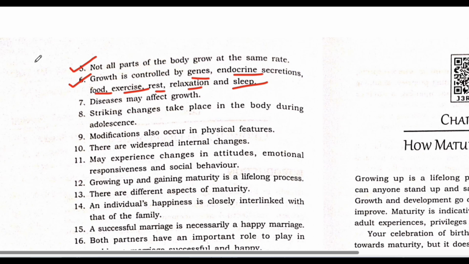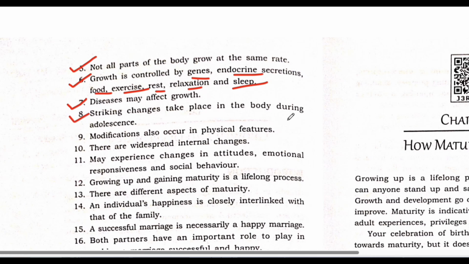So what I find is that students these days are always busy scrolling reels, right? So you have to reduce that. Don't get addicted to that. Of course, when you are passing time during your free time, you do it, but as far as possible, do not become addicted to it, right? Then disease may affect growth. Now some of the children might be having certain diseases and they might be affected.